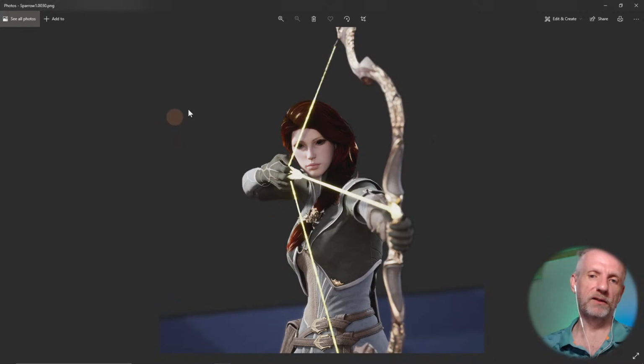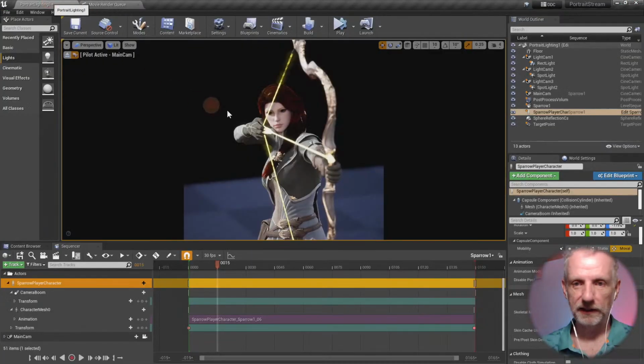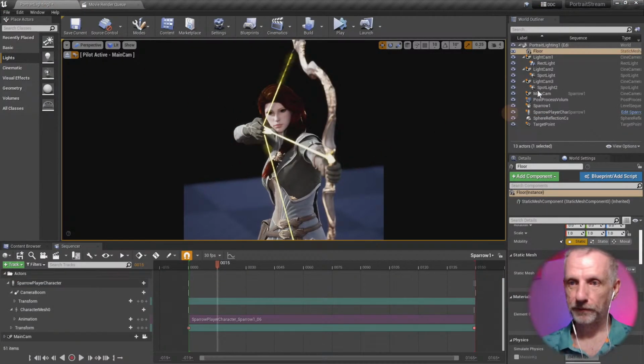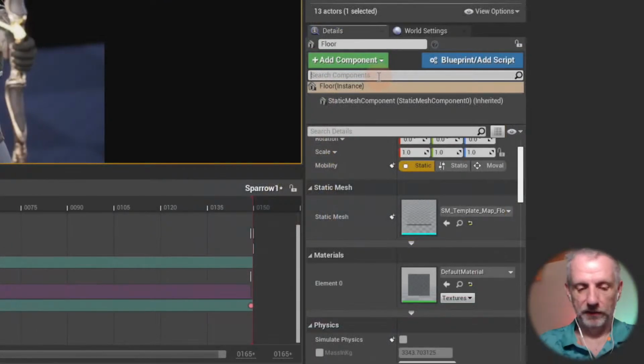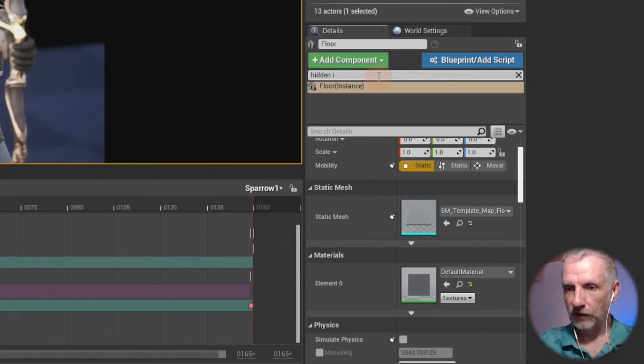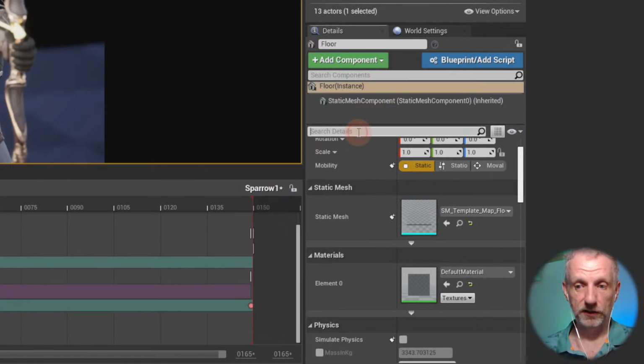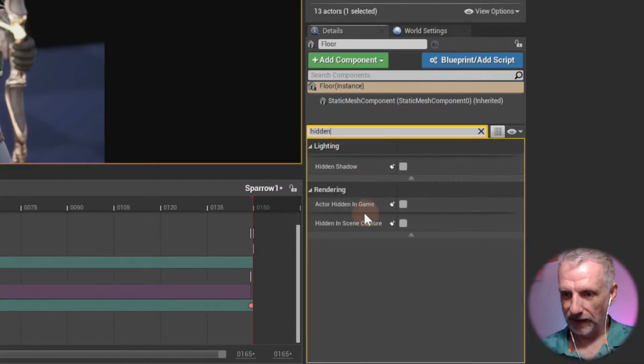So thankfully there wasn't anything else in the background. Had we had something like buildings and all that, we'd need to give them the same treatment. But let's see, this here is the floor, as it says here. There's one property when you have this transparent mode enabled that I've set up in the very beginning. Let me search for this at the top here, which is called actor hidden in game. Sorry, it's actually the wrong search field, so you have to search in this search field here. So it's hidden. There it is, actor hidden in game.